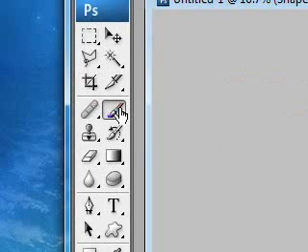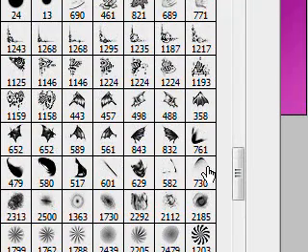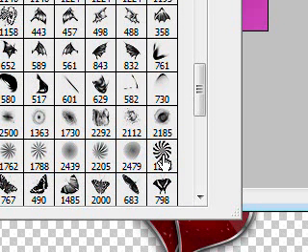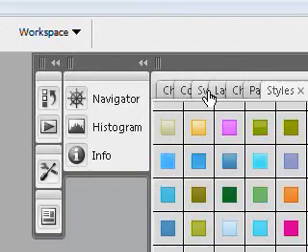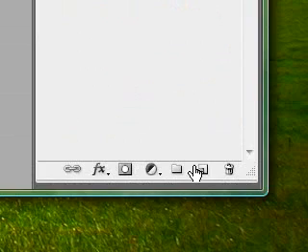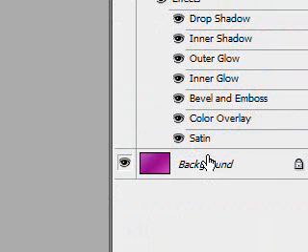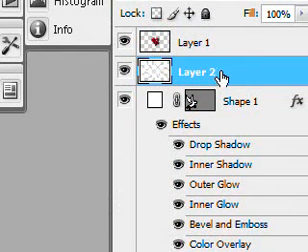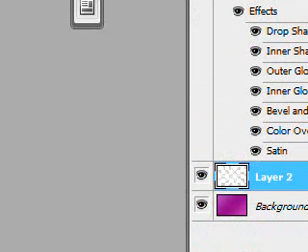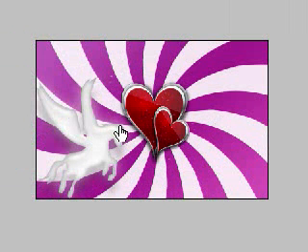Now what we're going to do is come over to your brushes. Choose a brush you want to have. I'm going to choose this. We're going to come over to Layer and choose New Layer. And we're going to just scale that up using the little bracket key, right by the P key on your keyboard, and then just paste it. And there you go. And we're going to put that behind the unicorn. Wait, hold up. Let's try that again. There we go. So, like a little starburst kind of thing.